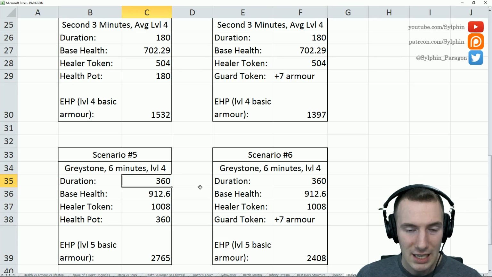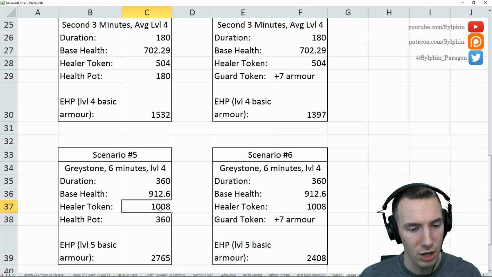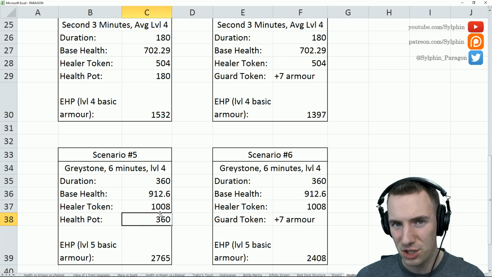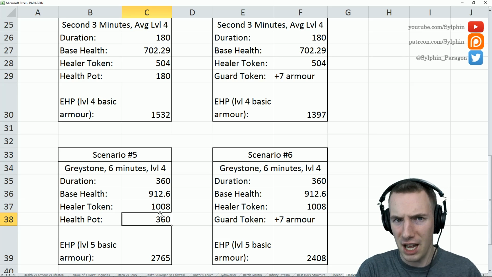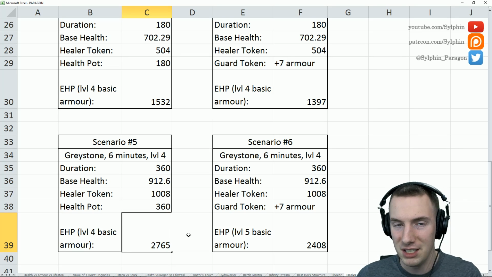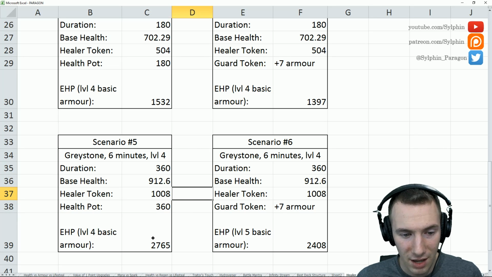Duration of 360 seconds, 6 minutes. Base health of 912, that's including his passive. Healer token over that amount of time, again assuming you're always taking a little bit of damage, gives you 1008 health back. Health pot 360. This is assuming you can go back to base once, get those charges, so you're basically using a health pot 4 times here. Total EHP, again with level 4 basic armor, goodness, gives you 2,765. It's quite a bit again, because you're Greystone. You have that stoic passive.